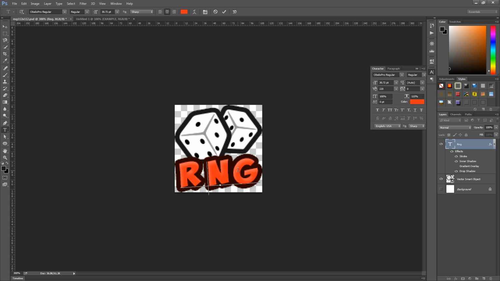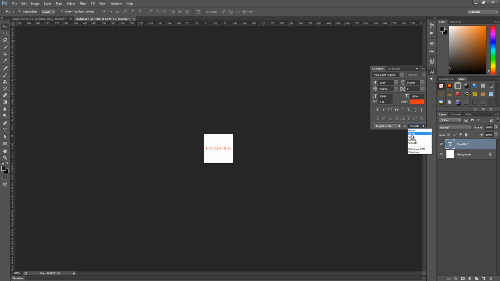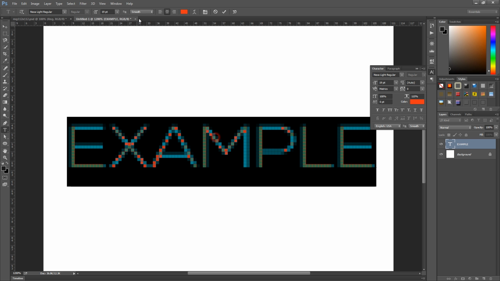Now, Photoshop also might not be the best tool for this, but I do have some simple steps that you can take to make your text a lot more clear, especially at smaller sizes. Now, the first thing that we want to do is set our text anti-aliasing to sharp. You might not notice a huge difference in my video, but if I do zoom in a lot, you should be able to see the way the text renders is actually quite different from before. And when you view your text at 100% zoom, you should be able to tell a pretty big difference when your text is very small.